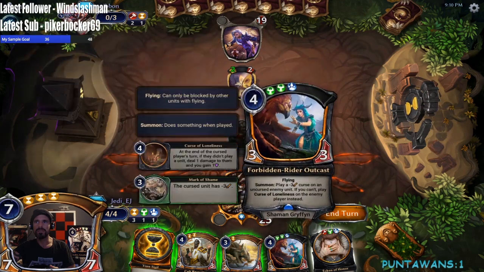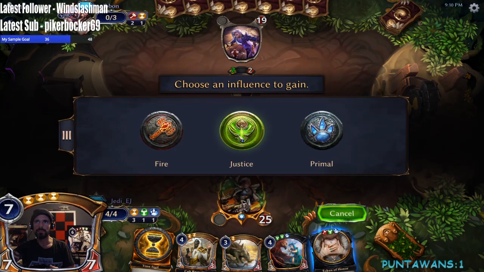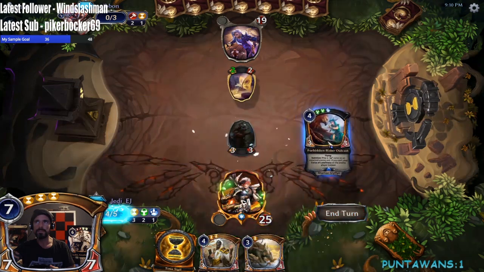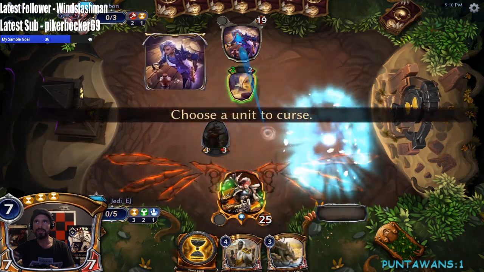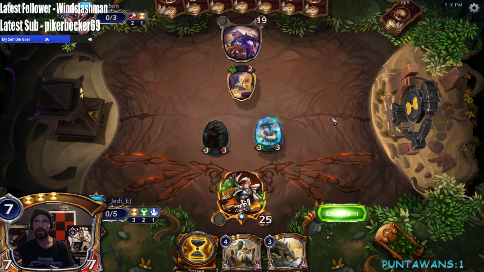We could just drop this now, right? I think I like that. Playing our evasive unit. Yeah, let's do that. Can we just play it on their face? Oh, we have to play it on a unit? Alright, that's fine. They'll get a chump block out of it.